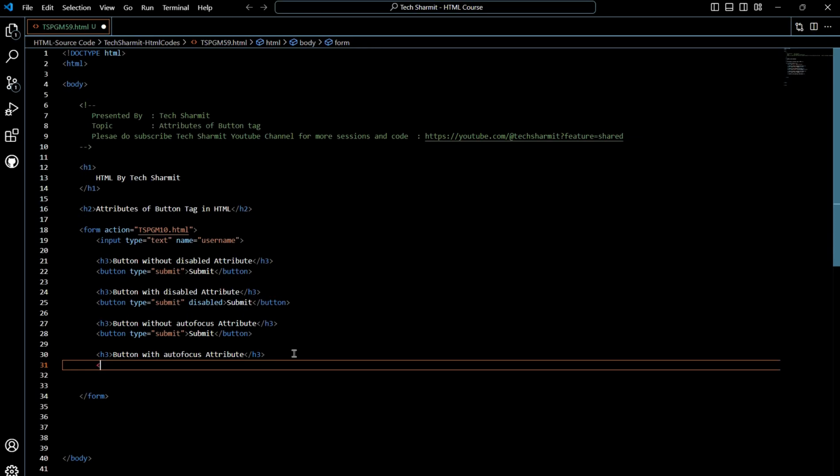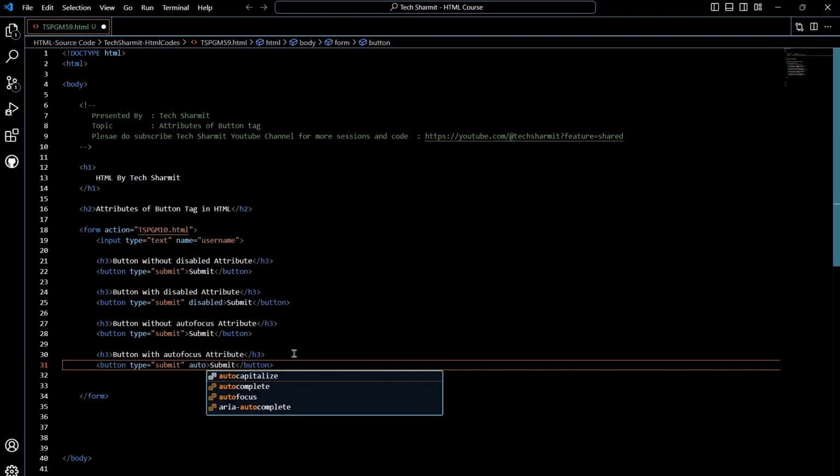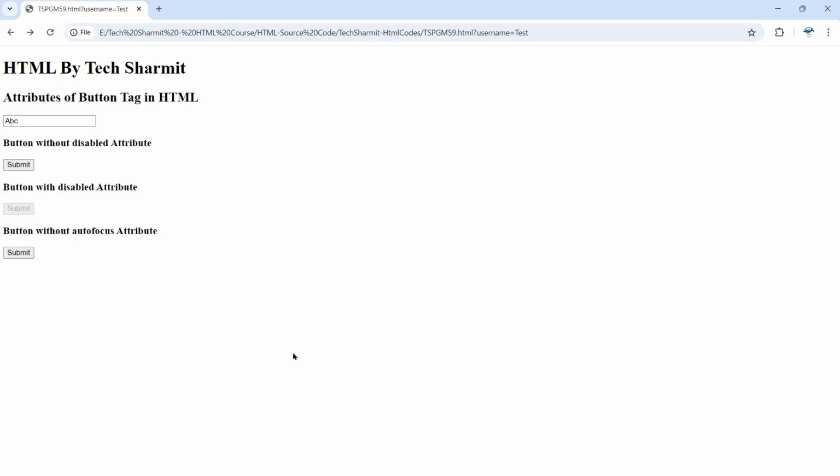Now let's add that button. So button, here I will write submit button, and type would be submit, and the attribute would be autofocus. Alright, so let's save it and refresh your browser.